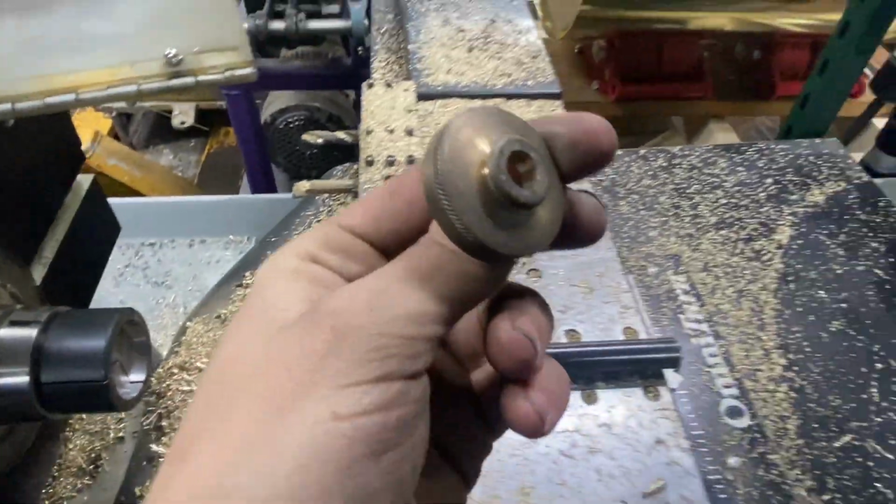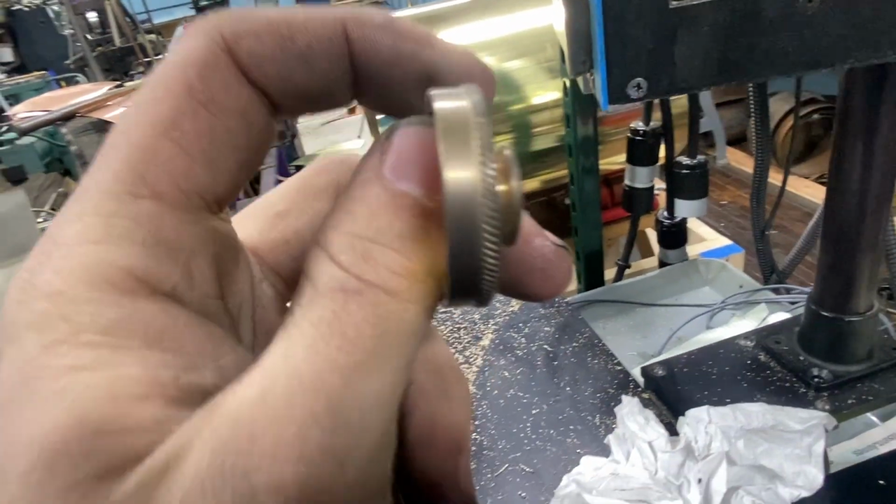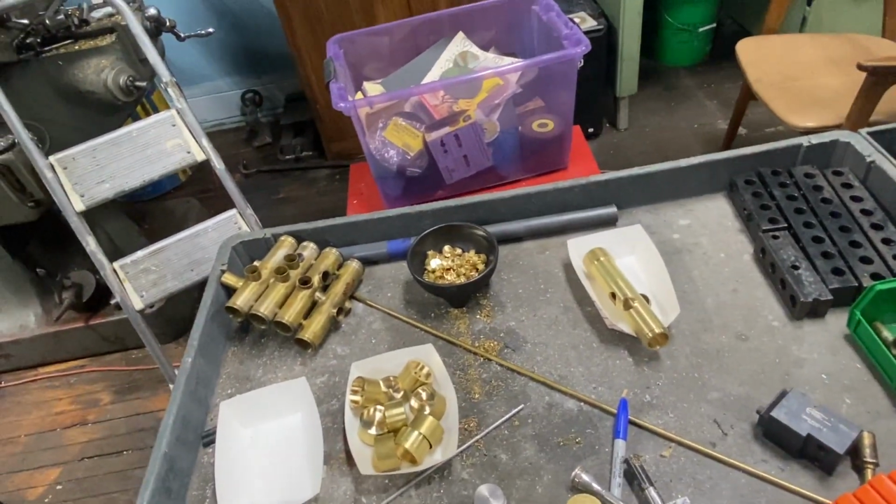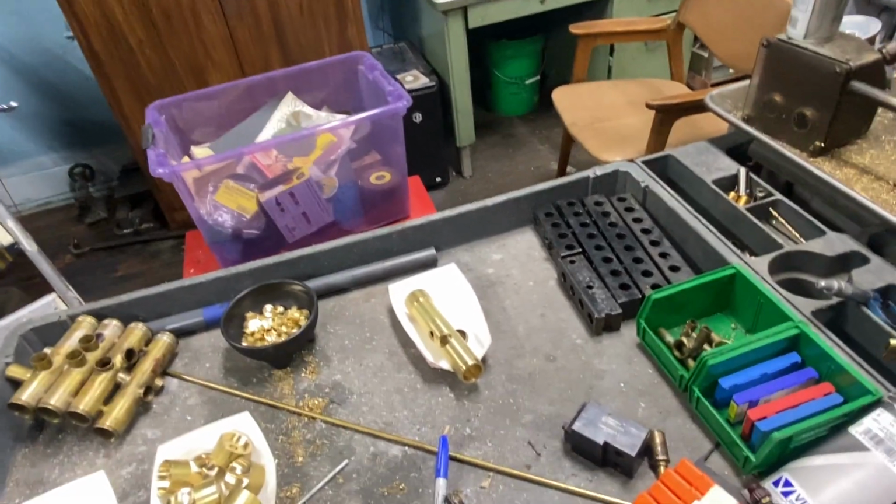So I'm gonna model this up in Fusion and then we'll use the Fusion code to output it, and then I'll add the knurl on the manual machine. This could be knurled on the CNC, but I don't wanna risk it, to be honest. I'm much more comfortable doing that on manual right now. Someday we'll do the knurl on here.